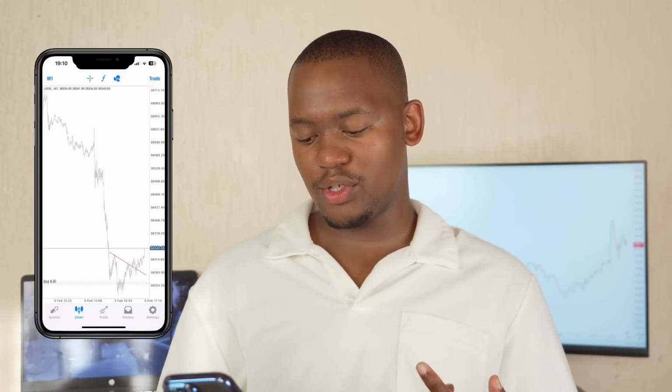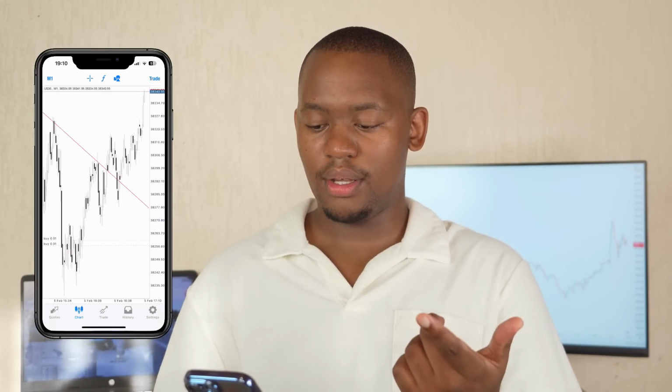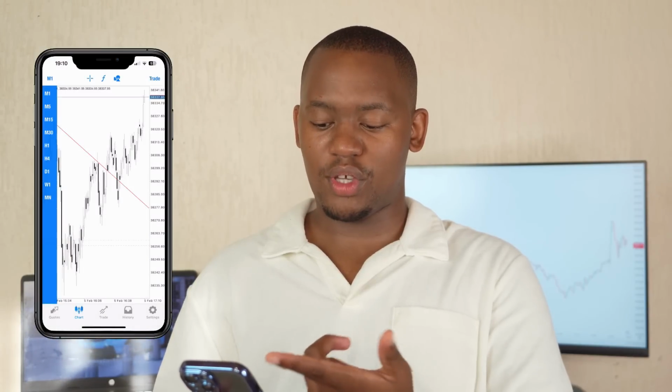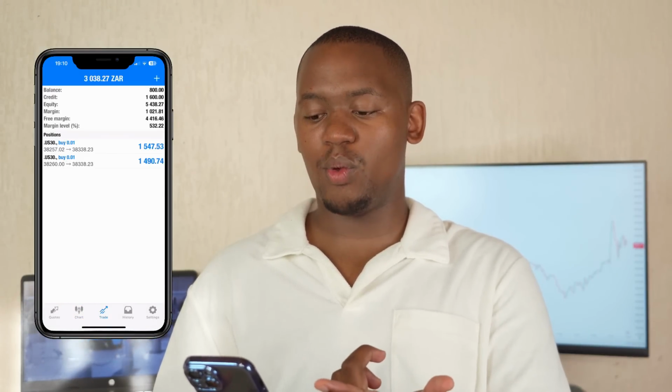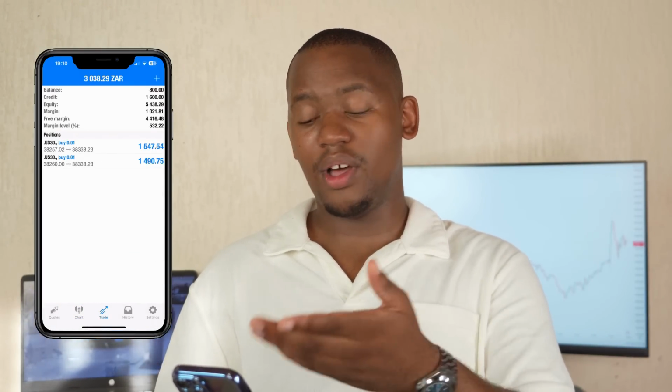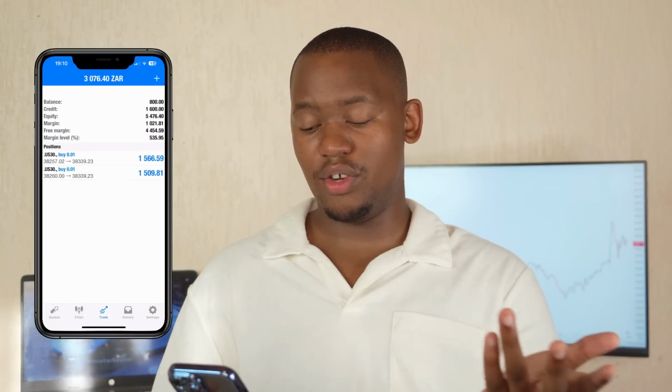So throughout the course of the trade, it didn't take long for us to actually go towards targets. I think I held this trade for an hour, and you guys can see over here based on the screenshots, there was a shoulder head shoulder and I was able to secure the profit, and you can see that we were holding 3,000 Rand on this particular screen recording.